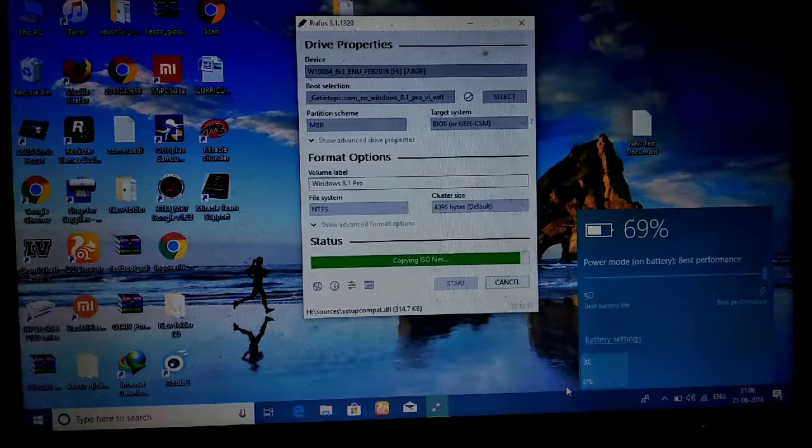Okay, and then restart your computer and enter your BIOS. So I am doing it here like this.